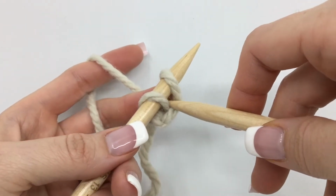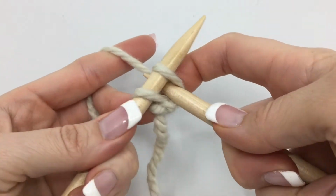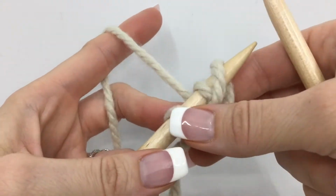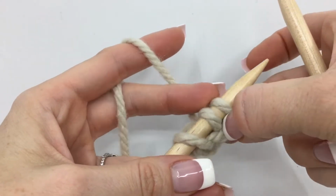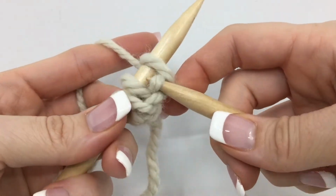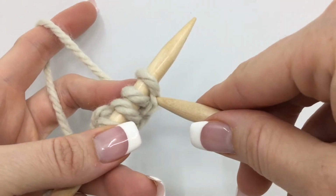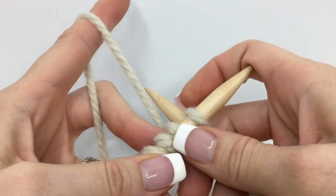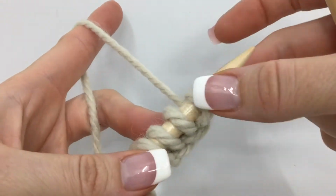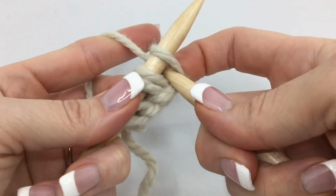Next, you're going to go between the two stitches, not into that last stitch made, and knit that stitch. Pull it out, place it on your needle, pull it tight but not too tight so you can work into it. Again, go through the two stitches, pull it out, pull it kind of tight. And you're going to continue this on for the amount of stitches needed, and this is going to give your edge a kind of ropey cable edge.